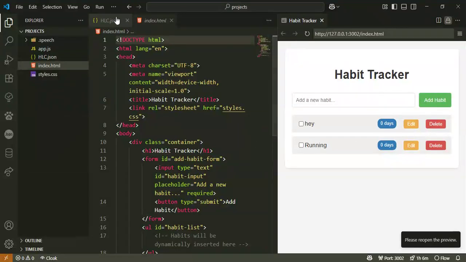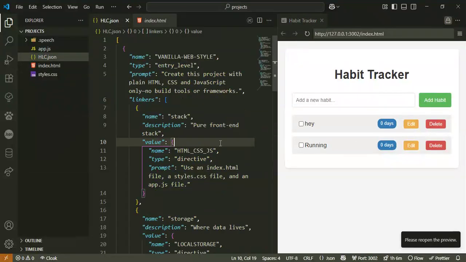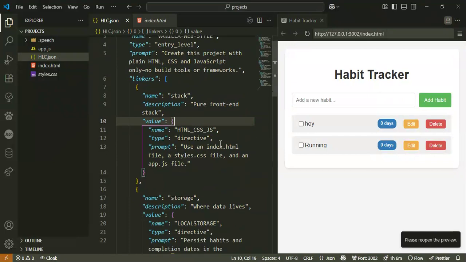So HLC enables you to specify what you need, and the reason it's good to have HLC is so that you always have your software specification in a file, right?